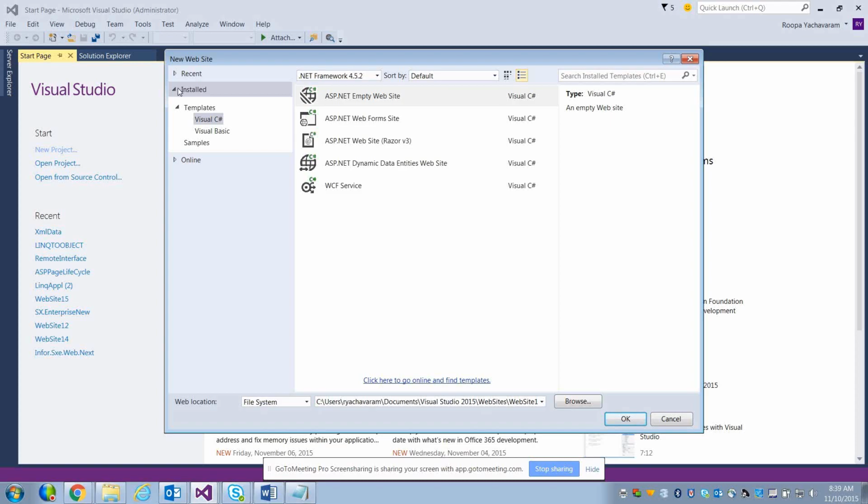Open new website, check whether. It is saying your trial has expired. Visual Studio. No, maybe you are using the trial version. Mine is the licensed version, right? Because I'm explaining on my company laptop. But what it is saying, trial version. You try today. If you are able to install web services, I can give you an example on that. What is it saying? Can you just send me the screenshot here in the GoToMeeting chat window?